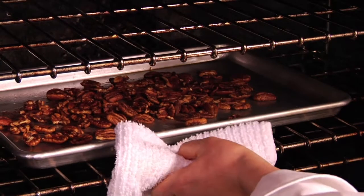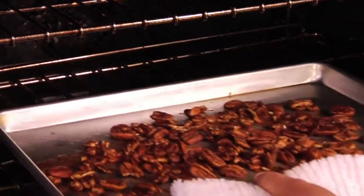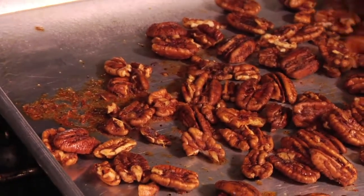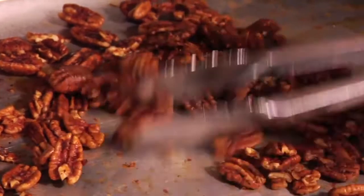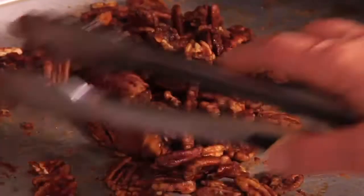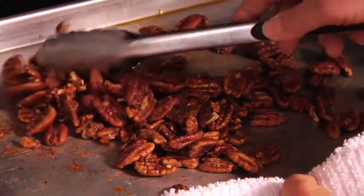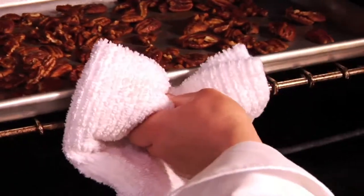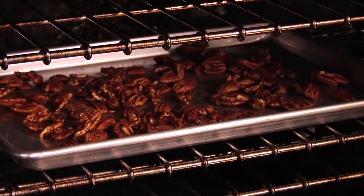After baking, we'll simply allow them to cool, then toss in the cranberries and enjoy. We're going in at about the 20-minute mark to check them and see about stirring. Because we've sprayed the pan, there's a little bit of glaze and it's a little sticky — nothing to worry about, they should lift relatively easily. Use tongs or a spatula and give them a nice stir. You can see everything starting to stick — it's beautiful, smells so good. Then go for another 10 to 15 minutes, watching closely that last 15 minutes so they don't burn.